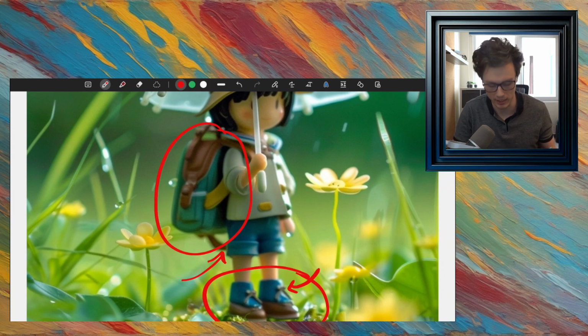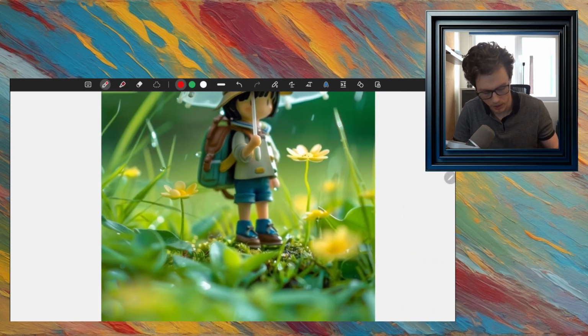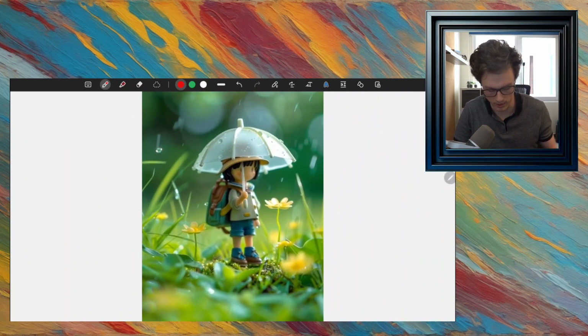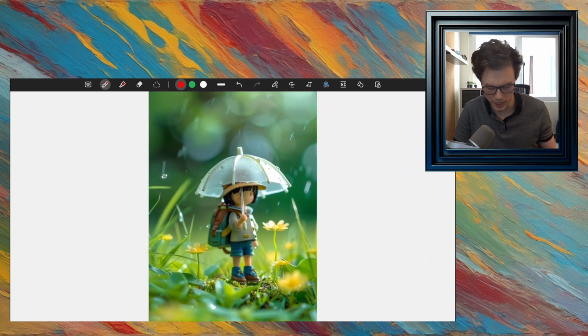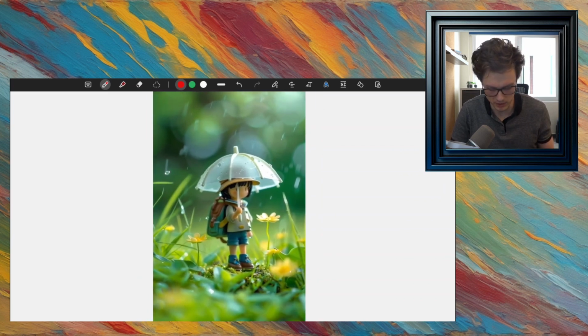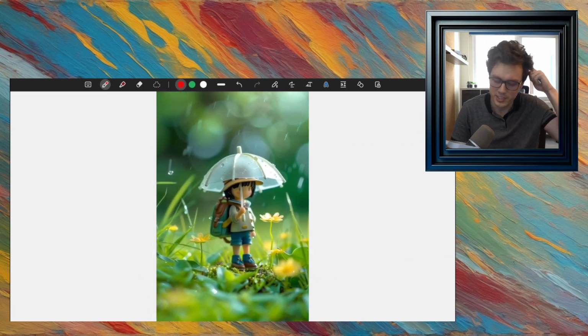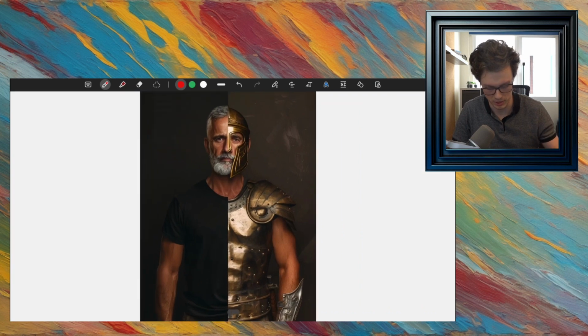Probably something very interesting. But I think that is all we're going to talk about on this image. I really like it. It makes me happy, I guess. It's an interesting image because it's so simple, just the little toy child standing in the rain. But let's move on to the next image here.